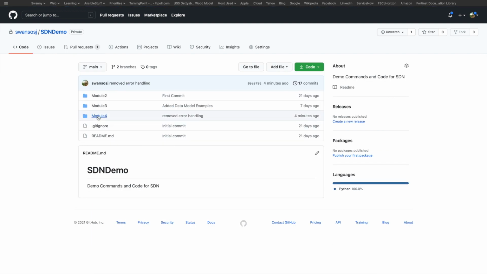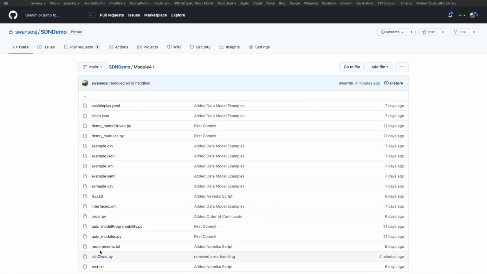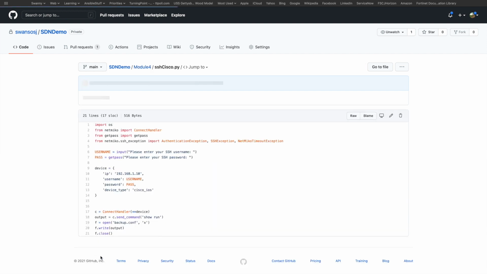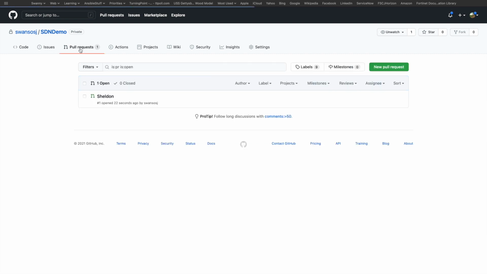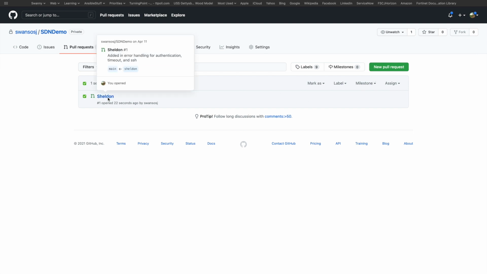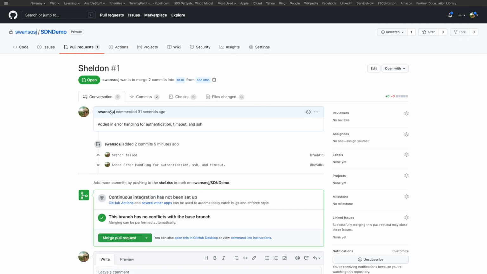So if I come back to our script, SSH Cisco, you will see that there is no error handling built into the main branch. And that is because I now have an open pull request with myself where I can select it because I own this repository. Open it up.